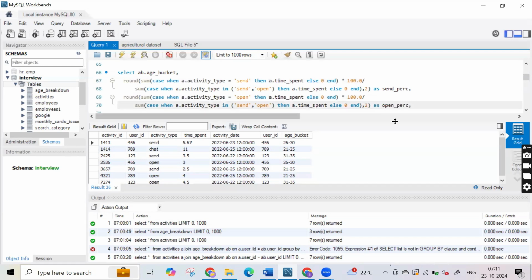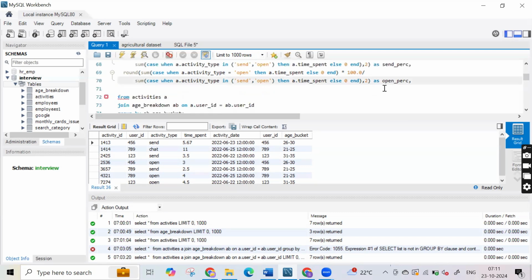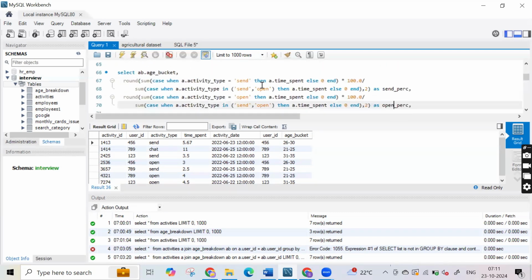See guys, the critical and very tricky thing in this case is, whenever you are solving such a question, more than multiple times it will happen that you will miss this sum part.